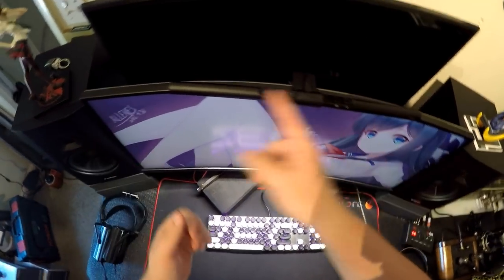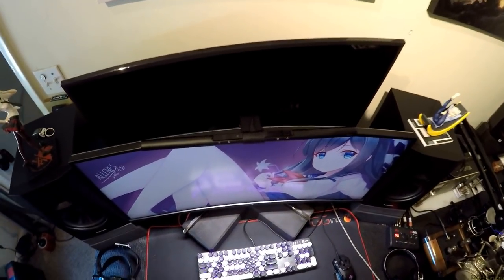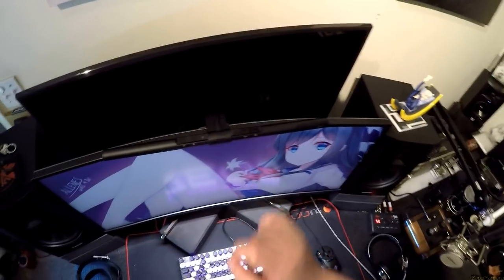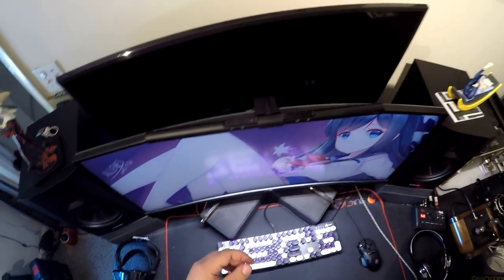Behold, the BenQ screen bar. See, BenQ emailed me and said, hey, we have a screen bar. Would you, Zeos Pantera, like to review it? I'm like, all right, I guess. And look, it's $100 on Amazon, so that's a pretty expensive light. So I'm like, all right, let's take a look.